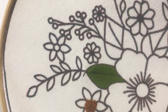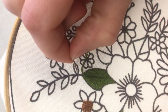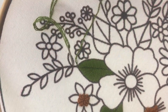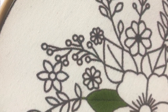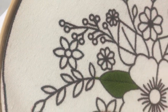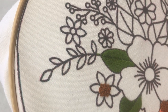So I'm just going to come up through the back of the fabric and pull all the way through, and I'm going to move forward one stitch length. That can mean whatever you want, however long you want your stitches to be. I don't think it matters too much. The only thing that matters is you want to keep your stitches about the same size. Just be consistent. So I've done one stitch just like that.